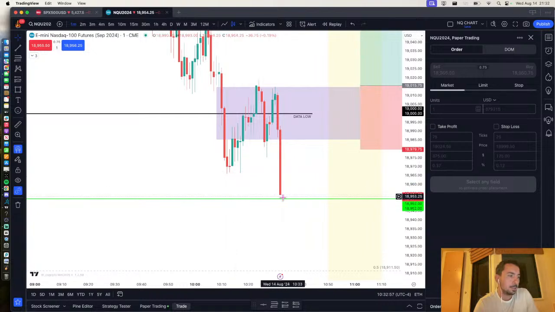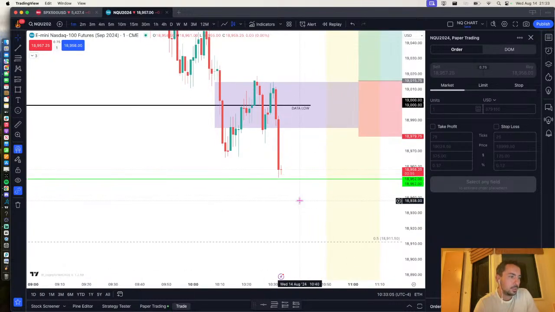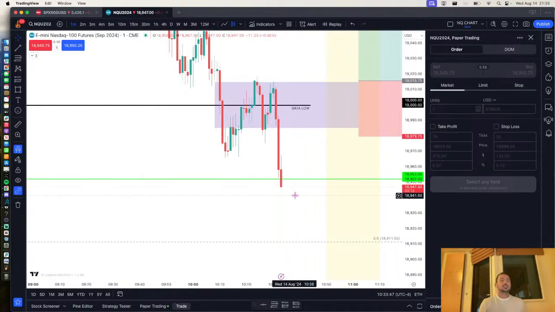Bam. Bam. And equal highs get taken out right now. Oh, so close. But they will for sure get taken out. Don't worry. We'll probably get one candle here, and then it'll continue down. And at this point, I fully expect this 50% level to get taken out as well. And boom, there is the equal highs that I told you guys about that act as liquidity. And now we're probably going to go down even further to 18,911.50.